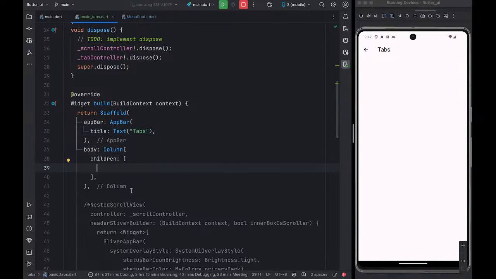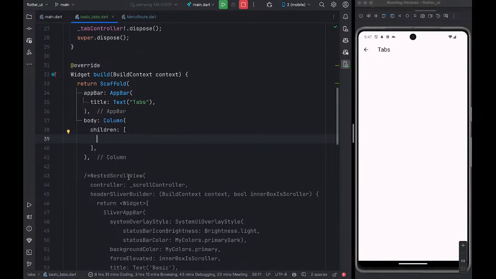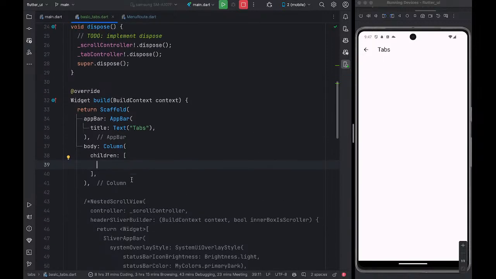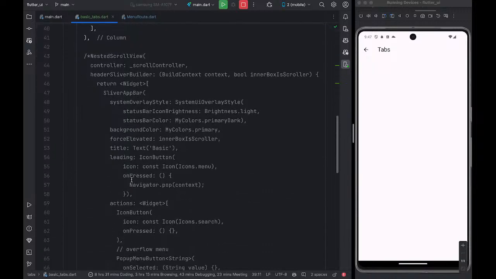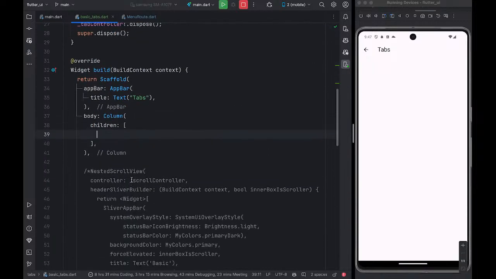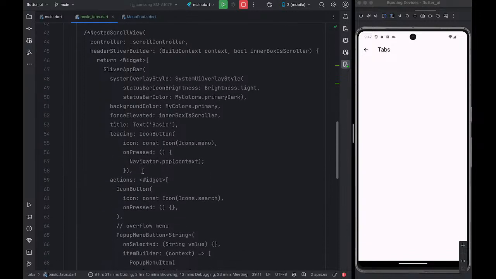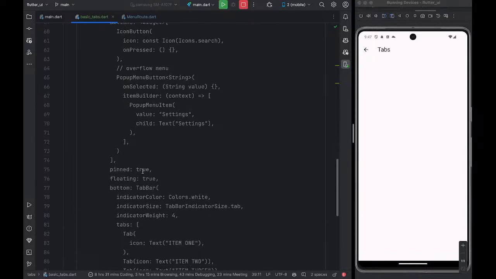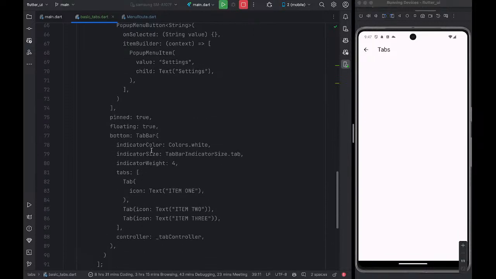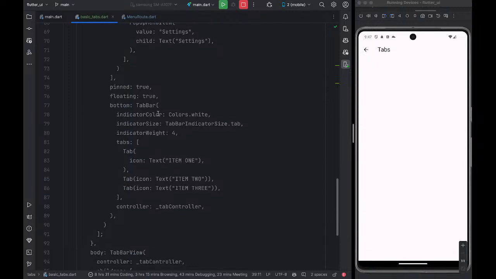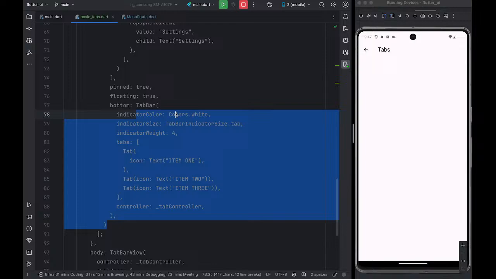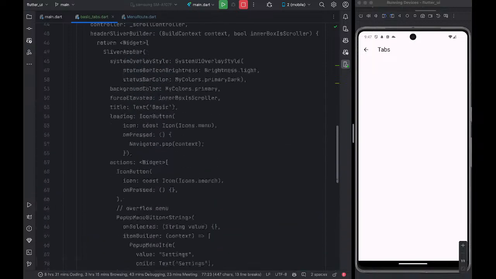Okay, so first of all, you're going to need the controllers that are going to control your tab. To create controllers, you can put them anywhere. You can put them in any design that you want. But the main important part is that your tab controllers should be having the controller variable or object that is going to link them with what it should control.